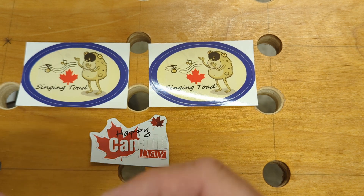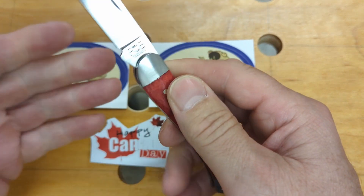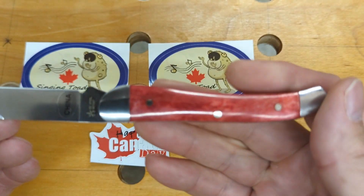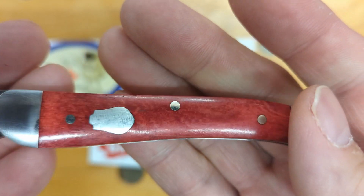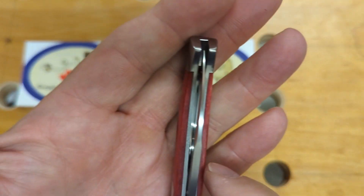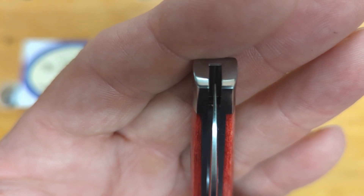I've got another item that came in — this is Rosecraft Blades, and this just came out very recently. The red bone on this is just exquisite. These knives are done to perfection; they're just incredible. I don't think there's any better value out there than what Rosecraft is doing right now. Let's check out the centering — you can see that centering is absolutely spot on.